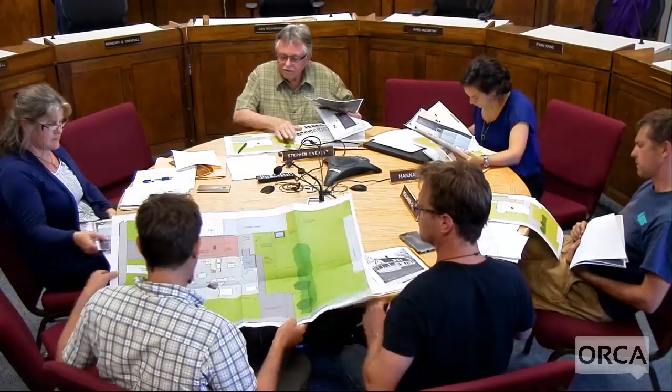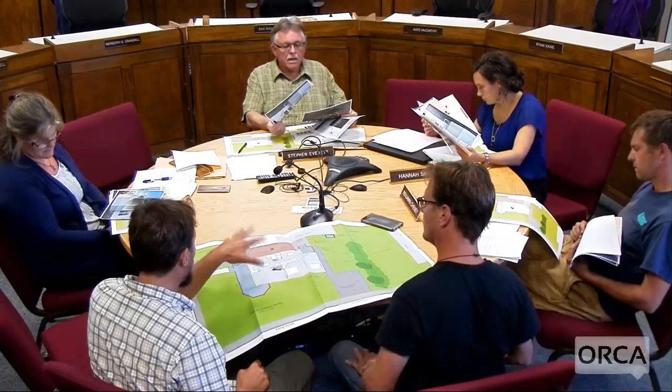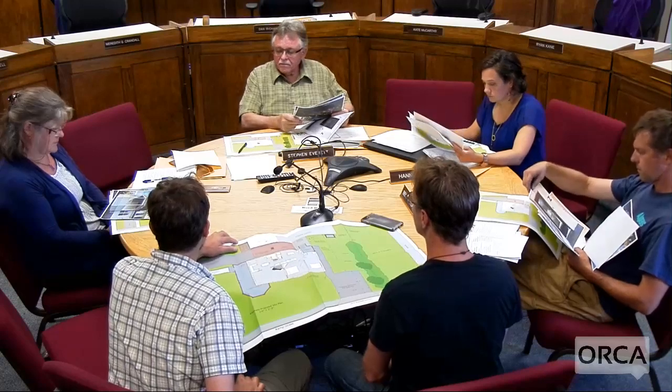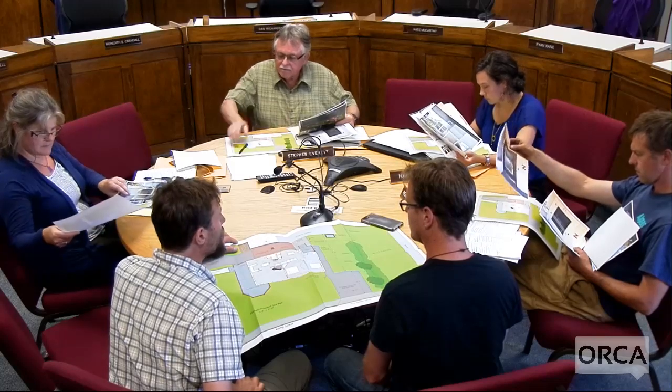And describe your application. Well, we're really talking about renovating the existing house. For terms of this meeting, I think what we're talking about is just one exterior door that we'd like to add. And it's drawn in the plan. It's on the porch. And there are some photographs of the existing front door that we'd like to mimic. It's right here on the porch.